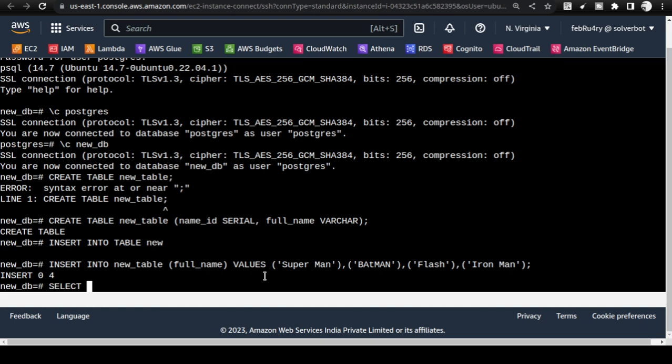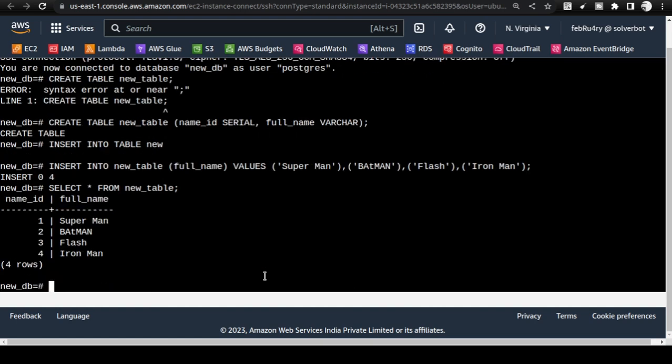So let us say select star from table. You don't need to say table, actually. You have to say just give the table name and you give a semicolon, and there you go. You have got all the names of the superhumans, and the IDs have got updated by itself because it is a serial. Okay, as I was explaining to you, you have got the access to the database, and that too through the browser itself, and you can play whatever you want here.